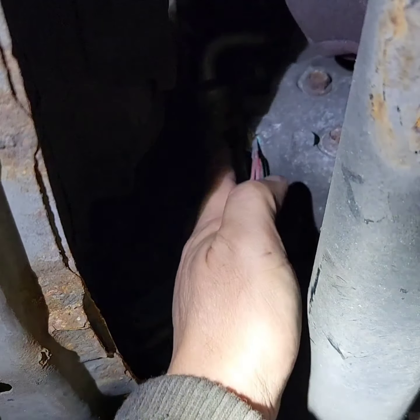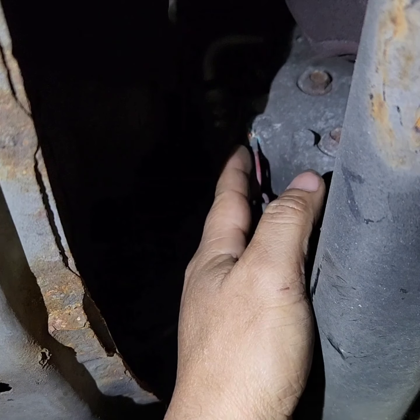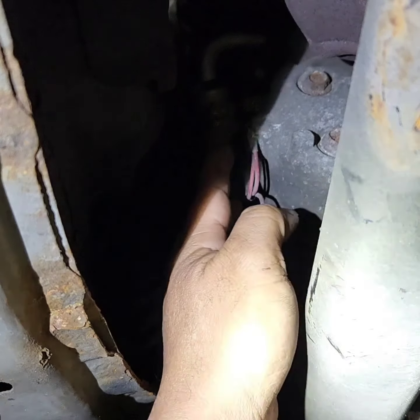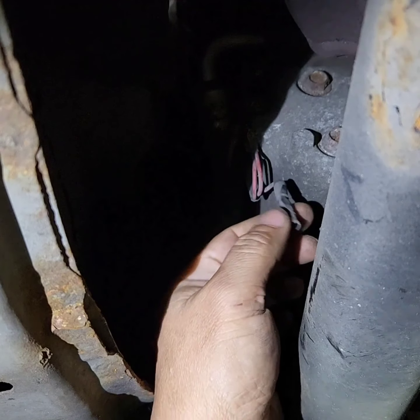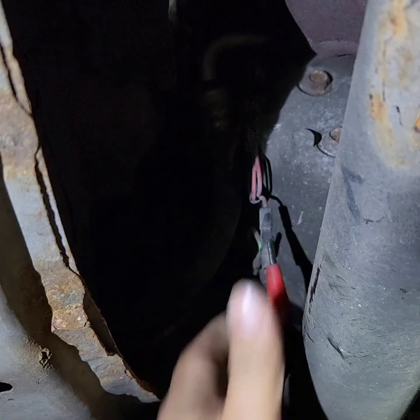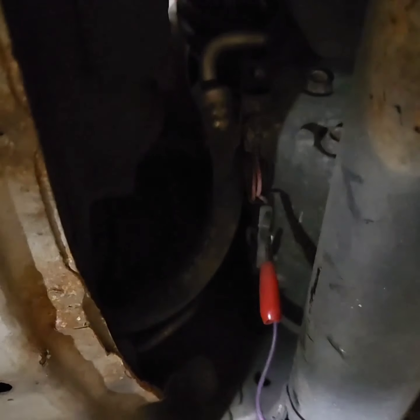So I don't want to pry this out, because if I pry it out and force it out there, because of the corrosion, it will break. So there's no point of testing it, because you break it already. So, before, it's better to test it while it's in there, and you know for the fact that it's not broken. So for the wire here, see if we have a connection.